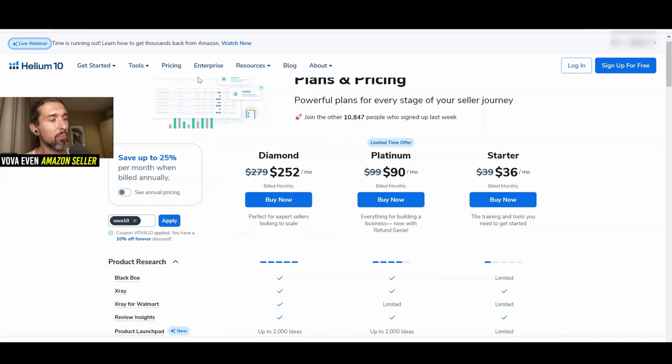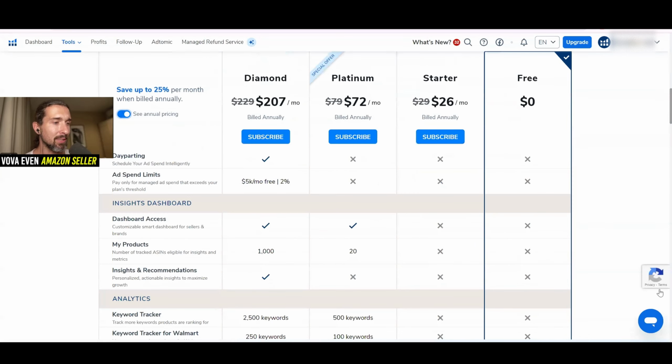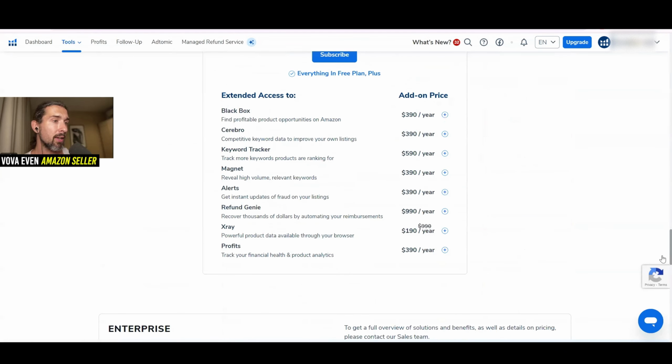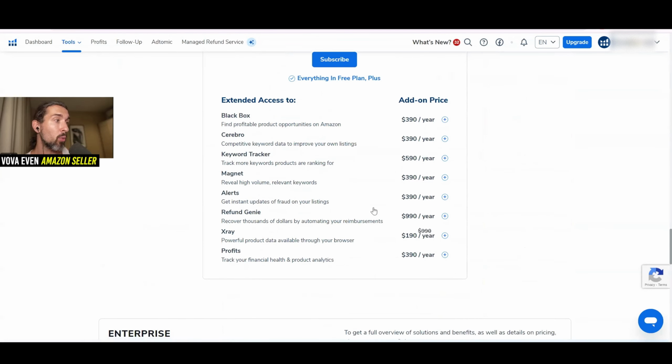So Helium 10 price and pricing for the extension starts as low as $19 with the Starter. If you pay yearly, you can pay $190. So instead of paying, again, it kind of saves you 2 months here, as you can see, because 19 x 12 is going to be, let's do 20 x 12 is 240. 19 is a bit confusing, unless you're a math genius or just someone who can do normal math. It's funny. So yeah, you save 2 months, 190, pretty good deal. But again, in order to get the most out of Helium 10, combined Platinum, I would go with that package.